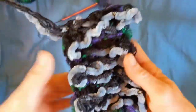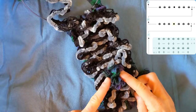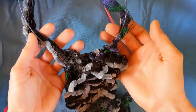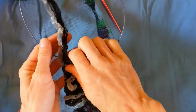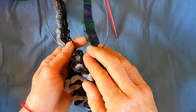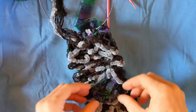Before I get into that, let me show you a good way to count the rows. From this bobble, the instructions say to work 15 rows of what I'm calling dual garter pattern, because this is garter stitch, but worked in two different colors. So you knit one color across and then you slide the stitches back and then you knit the second color across, but it's purled, and then when you turn it you purl and then you knit. It's hard for me to explain.